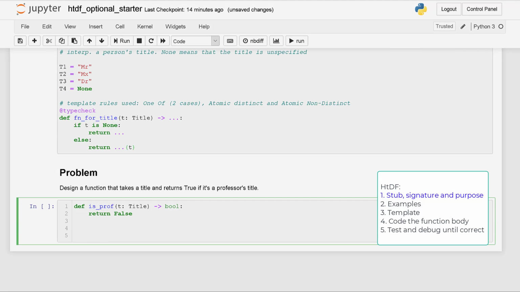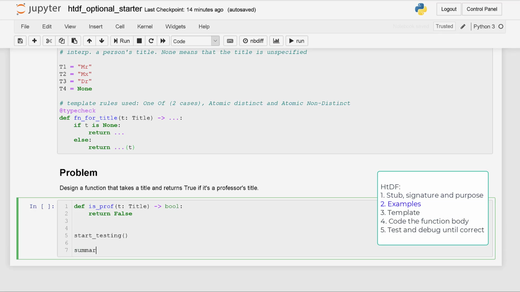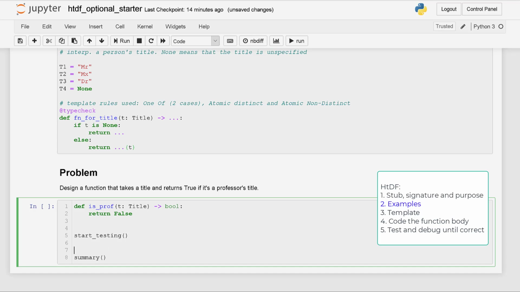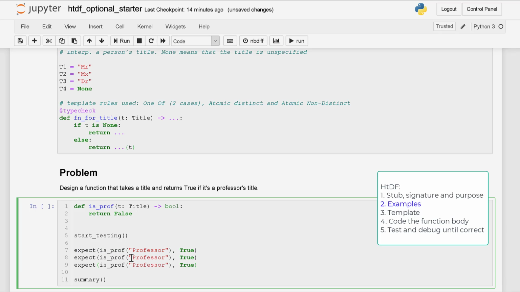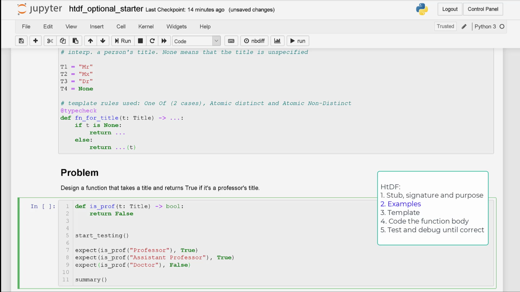The next step is to design our examples. I'll start by writing a few. There, now we have 3 examples.